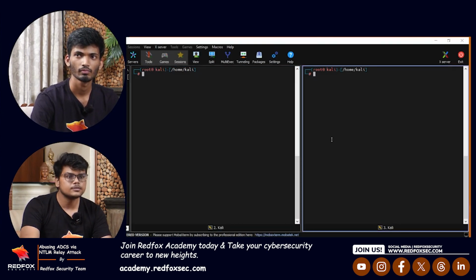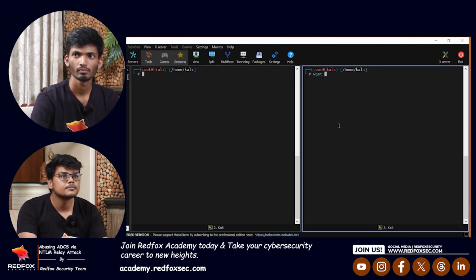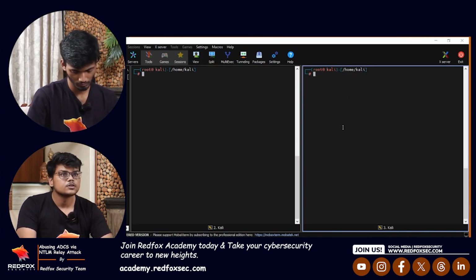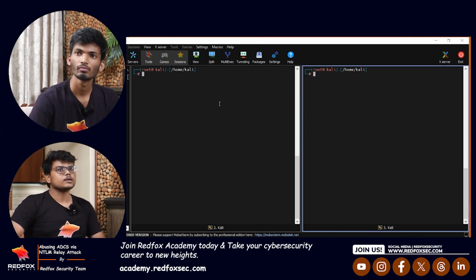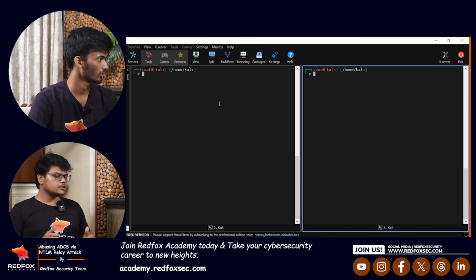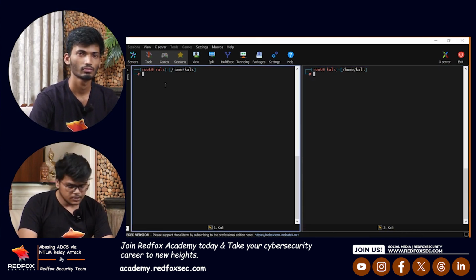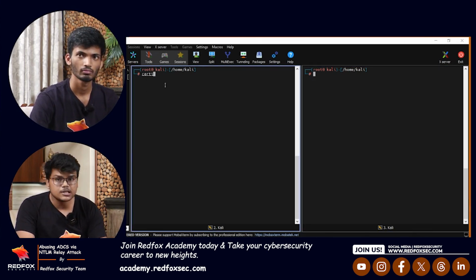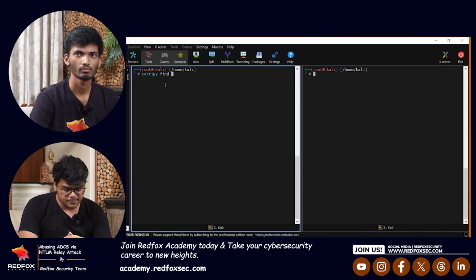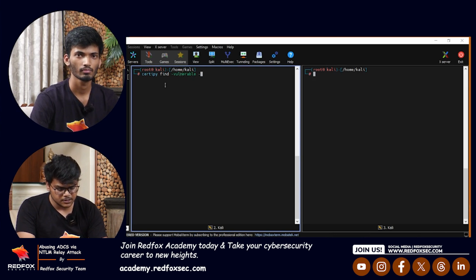And then let's go here, wget, paste. Okay, so as a first step, we have to enumerate, correct? So how can we enumerate? For enumeration, we are going to use the Certify tool. Let's use this Certify, find, and then let's have some flags. We want to find vulnerable CAs or vulnerable templates, and then we will use the enabled flag, so that it will only show the templates which are enabled.